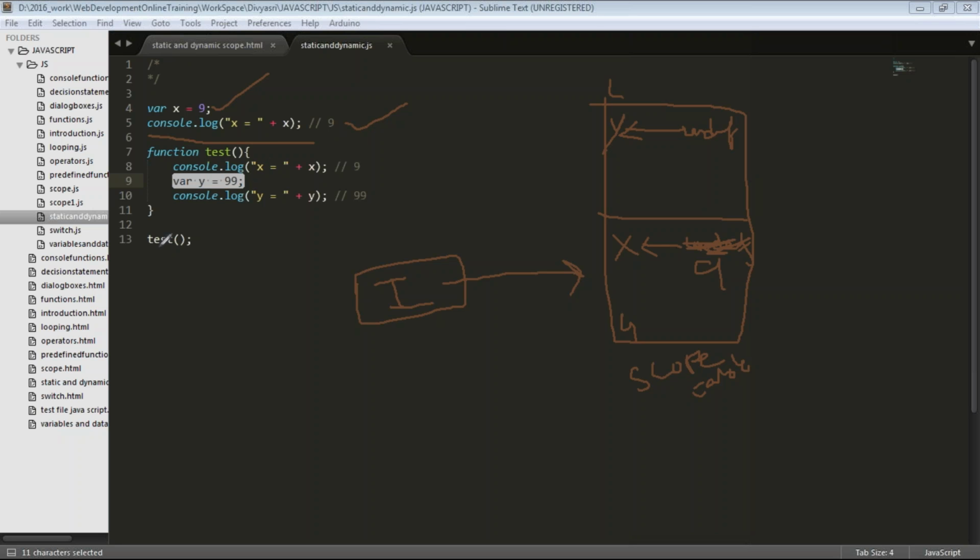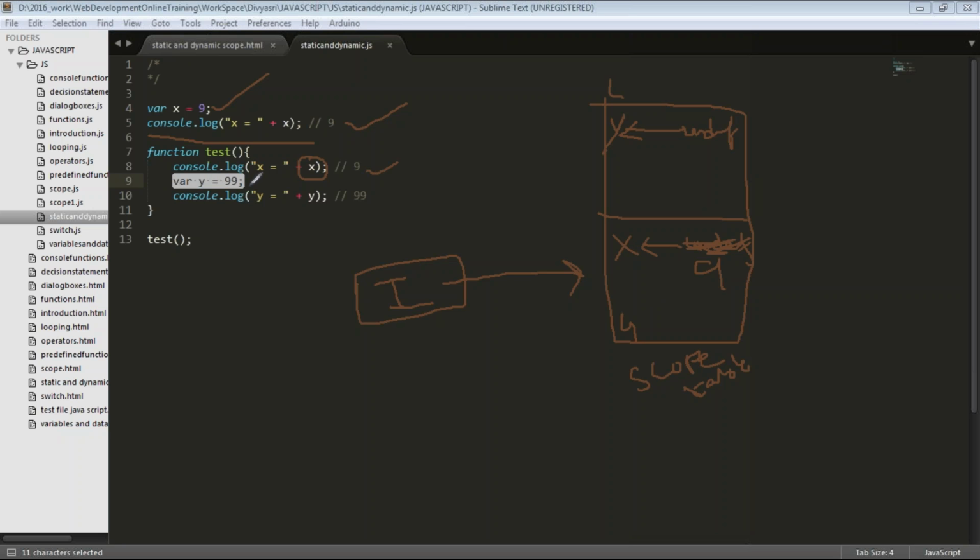Similarly, when you execute this function call, the interpreter will come to this x variable and again ask the scope table, do you know the x variable? Yes, it is in the global section, the value is 9. That is why I got the 9 value here.